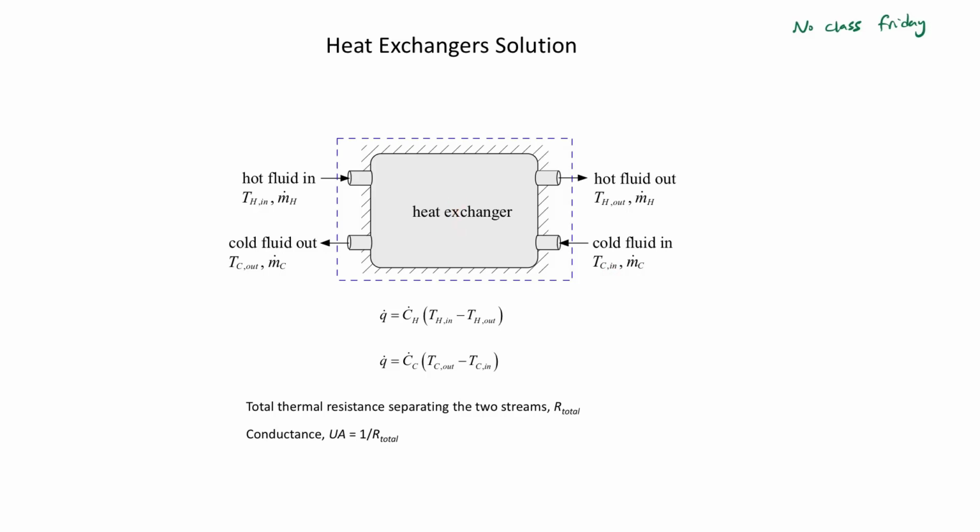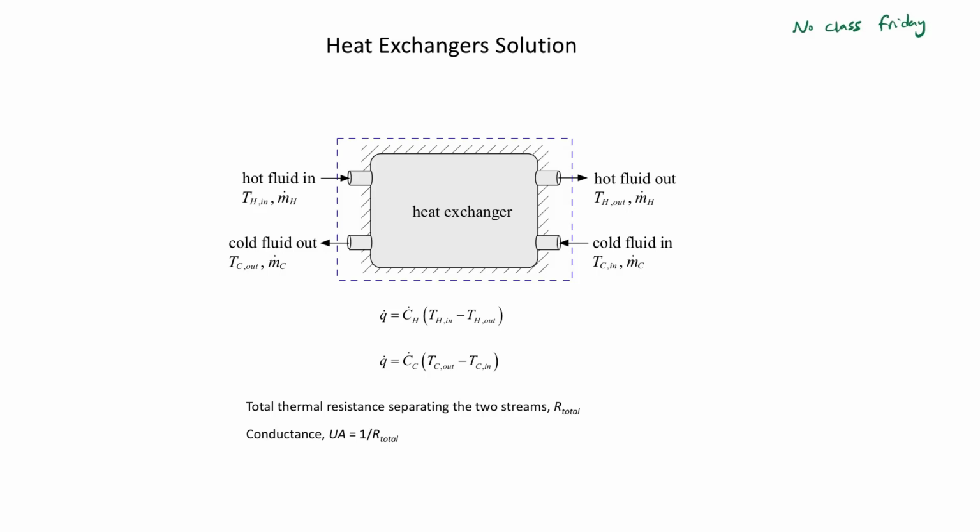But we can do an energy balance on each side of the flow, and we end up with an energy balance on the overall flow for the hot side is Q dot. This Q dot here is the same Q dot that's absorbed down here. That's the amount of energy that's transferred from one to the other, and those have to equal each other. And so we end up with these two equations. And then we can develop a third equation that we can use to solve for the heat transfer in a given device with its specific geometry.